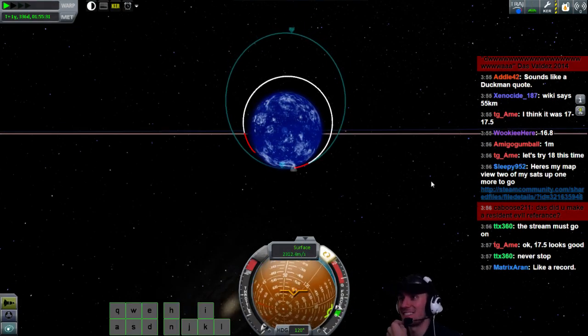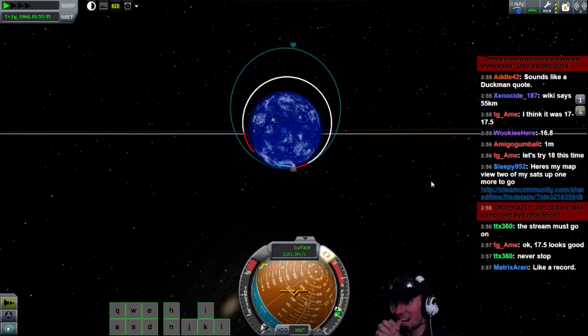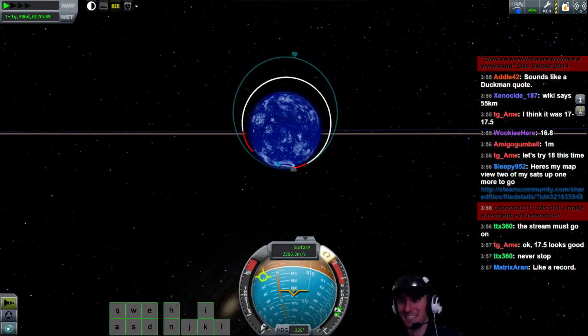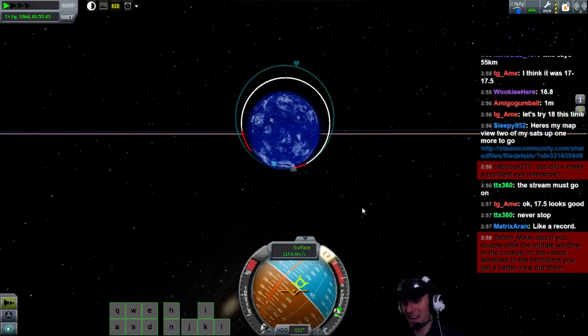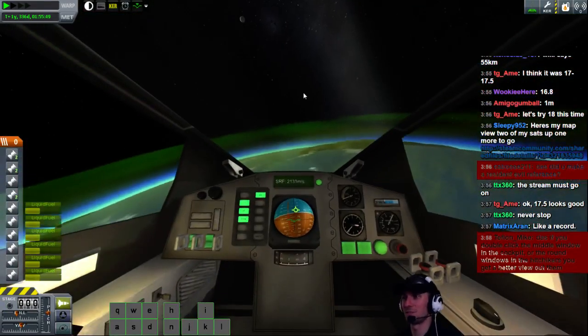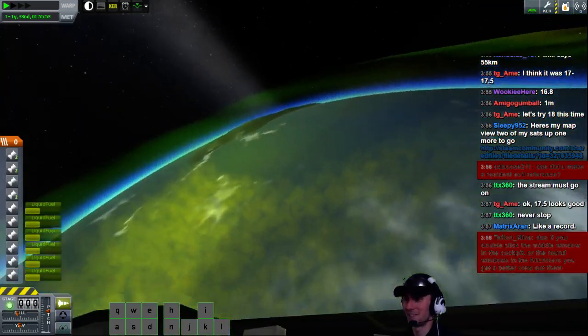Ah, yes. Yes, yes, yes. Just let it tumble. Who cares? Like a record? What? You can get a better view. Yeah, I know, I was just playing around. So what he was saying is if you double-click on that, you can actually look out the window, right? Which kind of looks like that.